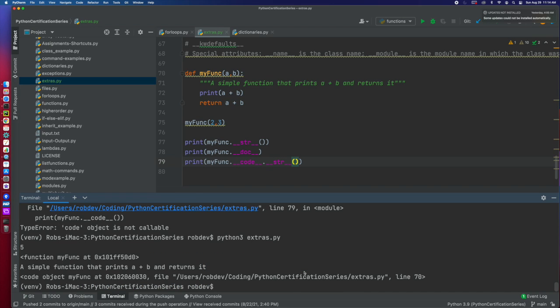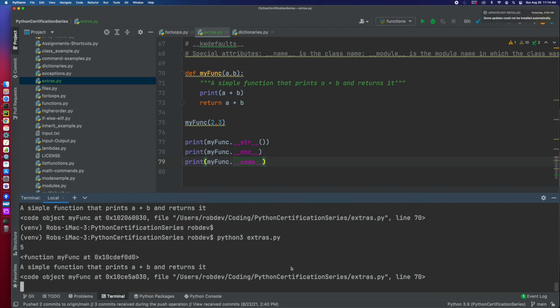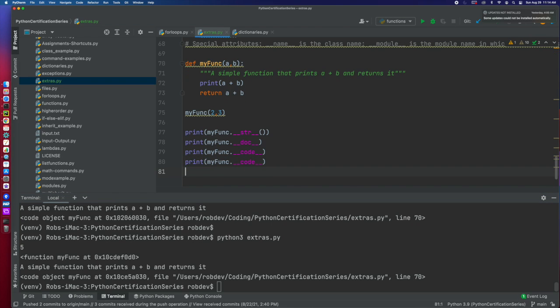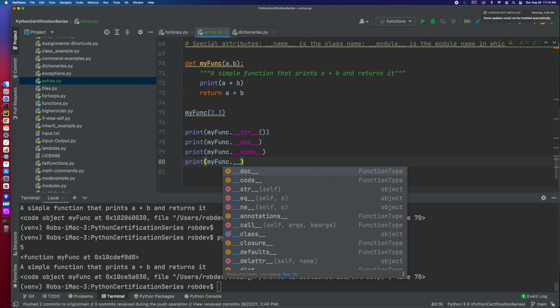No, it just gives me a code object. I don't get it in string format, but I get this code object, so when we talk about lambdas and things like that, I could actually do stuff with that. I can push things around and call things based on that, so you can dissect your functions.